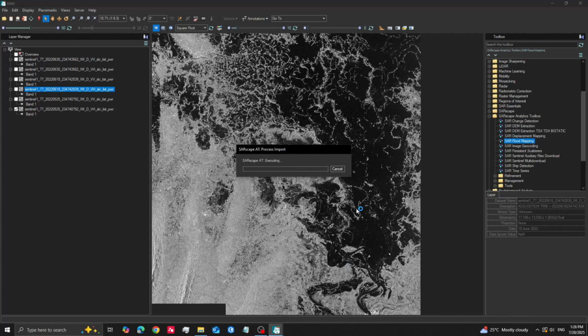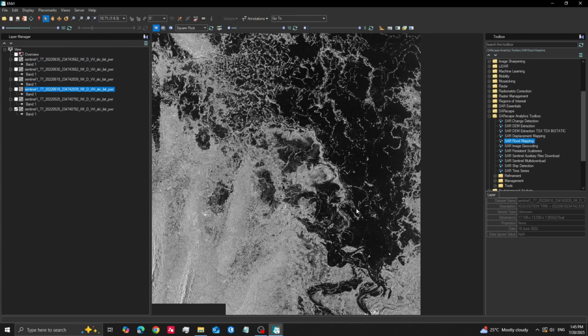Here I am mentioning the SARscape output, and click OK, and the SARscape Analytics toolbox starts to process the data. It takes time, so be patient until it processes the data.